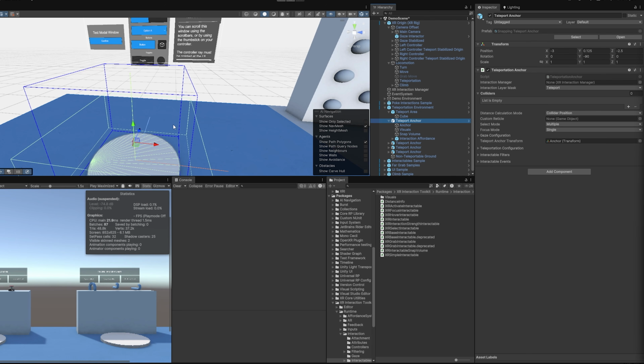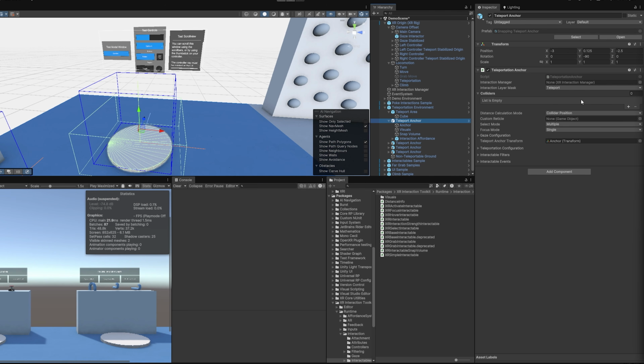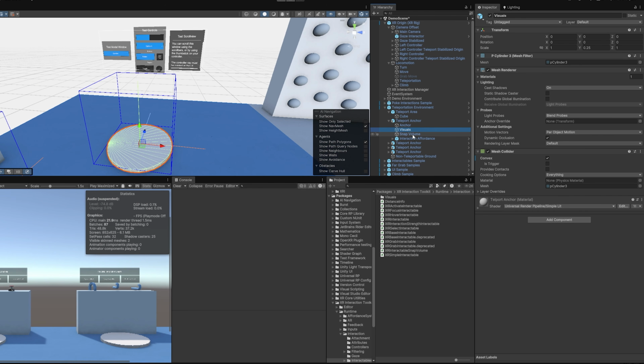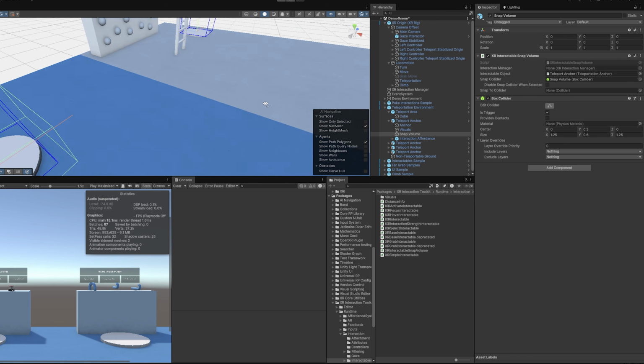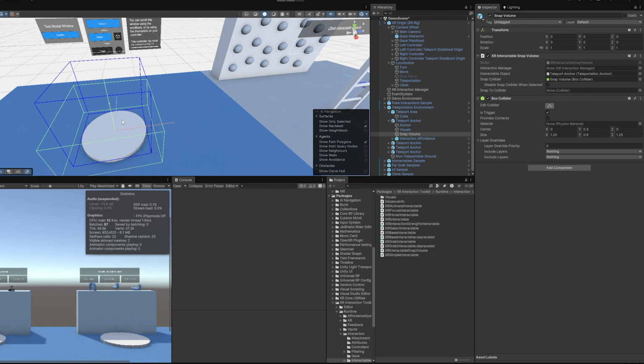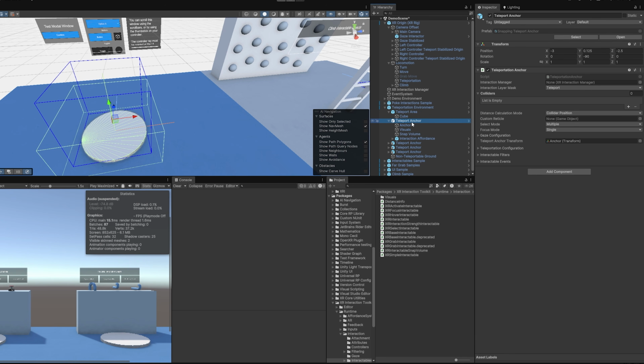Now, you always need some form of collider to interact with, and in this case, what it's actually using is something called a snap volume. Essentially, you put it on as a child of the main object. You set this up to have a box collider or any form of collider. Set it to is trigger. You can see it's this little box right here. And then you add an XR Interactable Snap Volume. We have the interactable object as the teleport anchor, and then the snap collider as this snap volume box. What happens is when the interactor, the little ray on our controller, hits this, it'll just snap to the center of it. It's just a way to really refine your teleportation interactions.